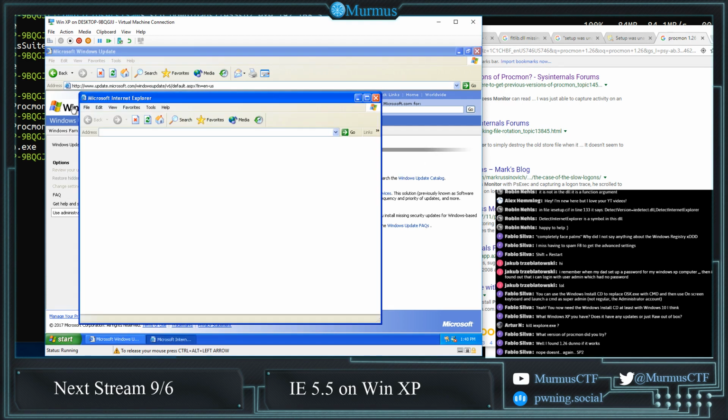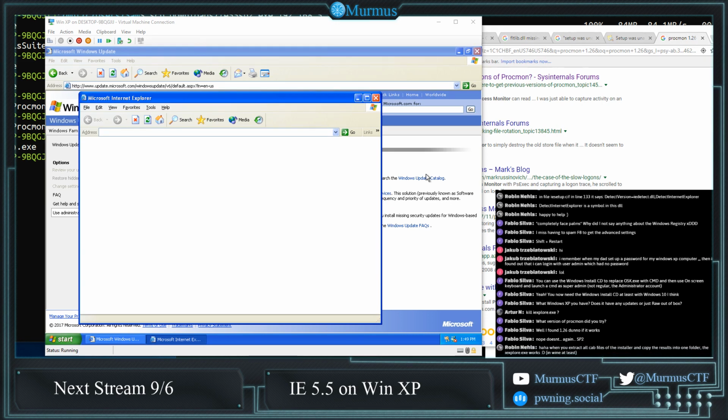I'm now all sorts of confused, but okay. So, what I was saying is, I'm thinking that if we reinstall, or if we update to a later version of Windows XP, we might be able to remove it.